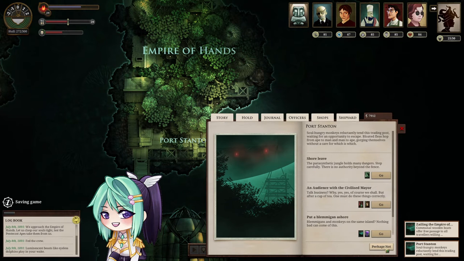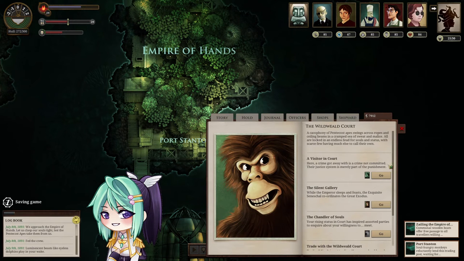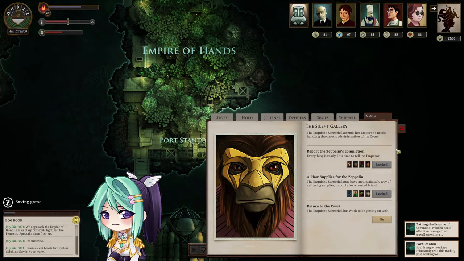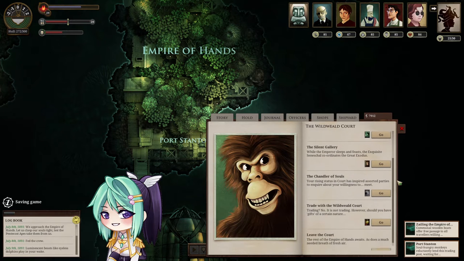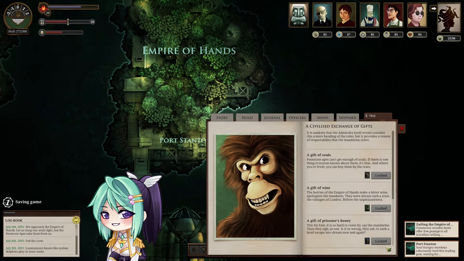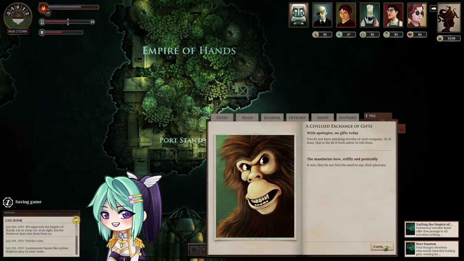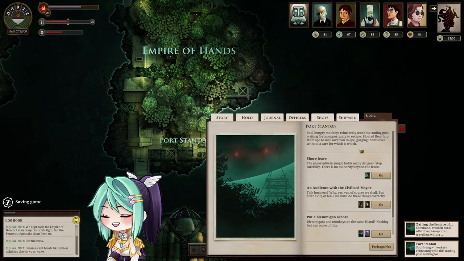And then let's go to the Wild Wheel Courts because we have a delivery for the Elegant Essential at the Silent Gallery. Oh wait, do I need to go to the Zeppelin directly? Not here? Okay. Turn to the kiosk outside. I don't have anything to trade with the Wild Wheel Court this time. Yeah, I didn't bring anything. Oh well. Okay, let's go directly to the Zeppelin, I guess. In Port Stanton.